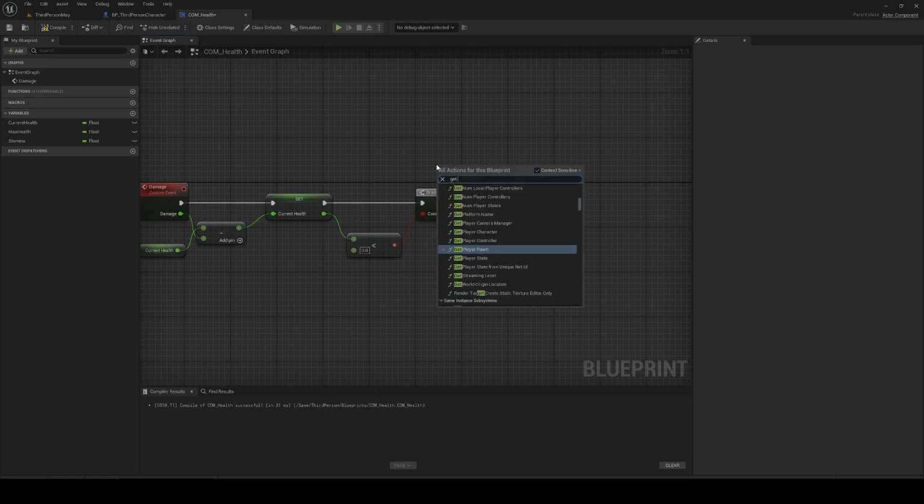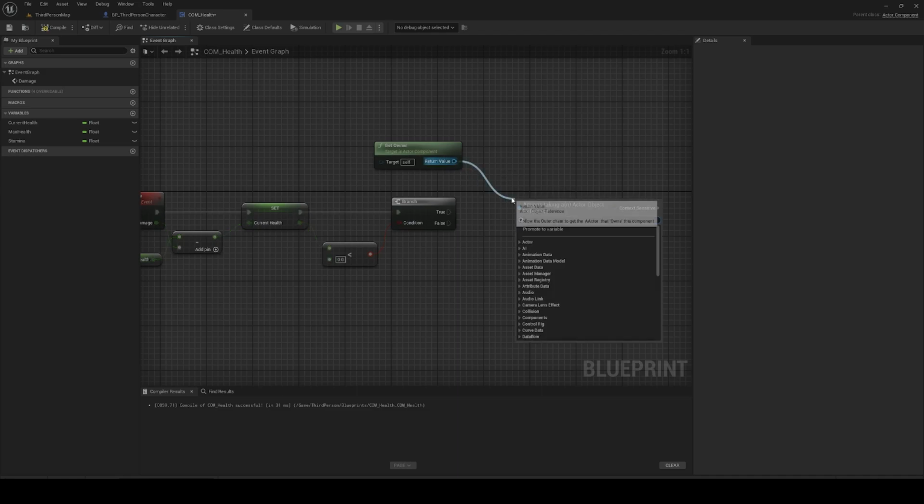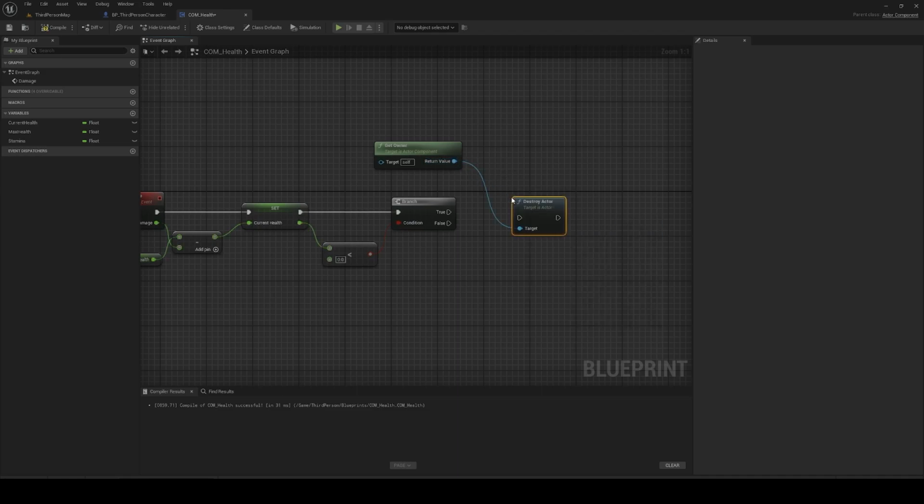So we'll get this handy node called GetOwner. What GetOwner does is it gets whatever your current component class is. This being the health component, it asks what's its parent, basically what's inside of it. As you can see, it returns an actor object. So what we can do from this is go Destroy Actor.